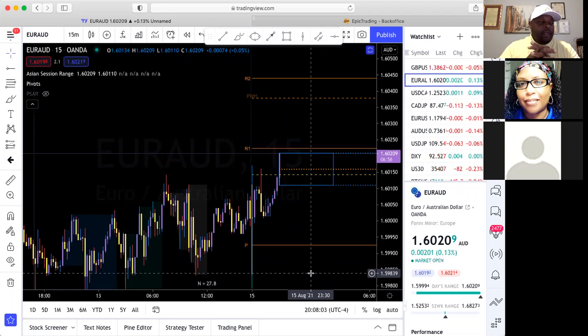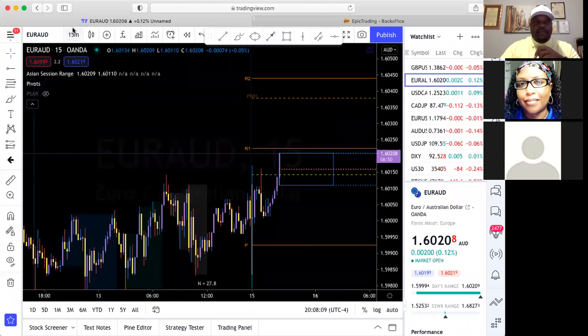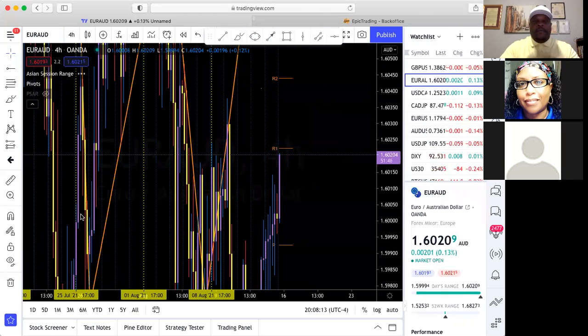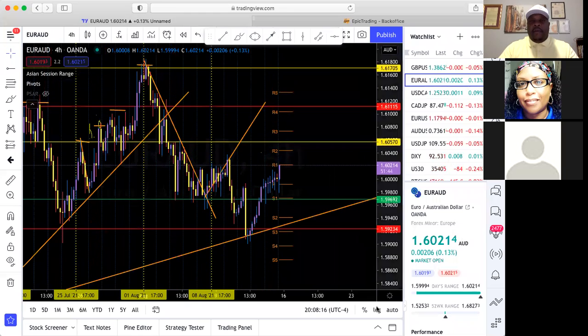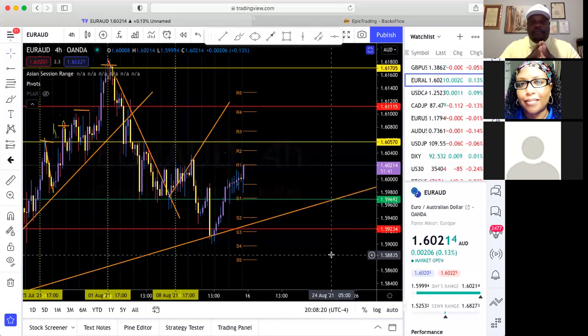So we'll be looking at daily and 4-hour charts because we're looking at an overview for the week. Several may be in some trades now, but we're going to look at this for an overview and do a few markups for you. Now, here's how we look at this. We do our overview, and as we begin to see price go in the direction of our markups, that's how we know what we're going to trade throughout the week.